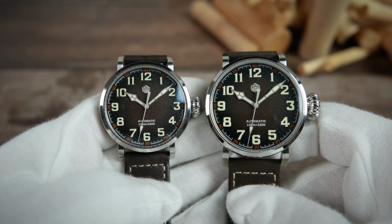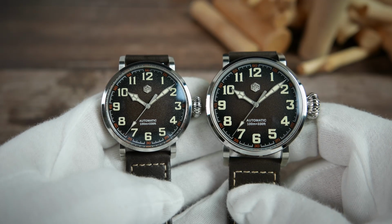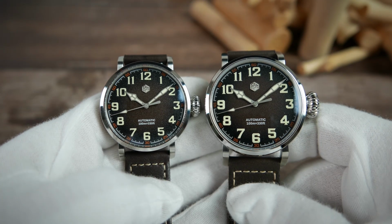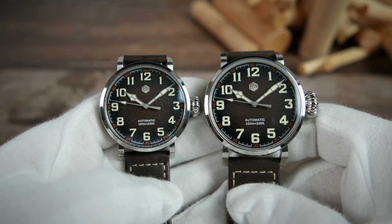Other than the size difference, both watches share the same elements in different scales, so we're looking at similar dials, hands, lume, similar cases, casebacks, crowns, and straps. Let's take a closer look at all of these.